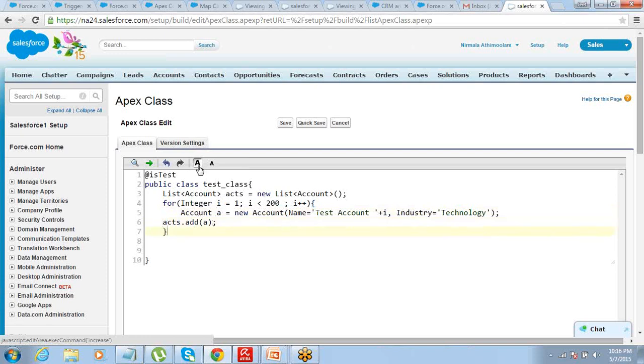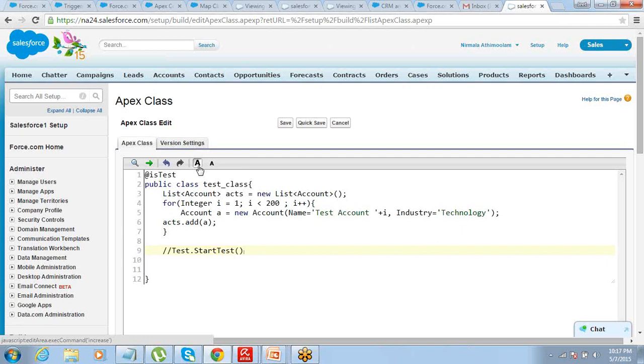Okay. Now all that I have to do is start the test, Test.startTest. Okay, you can avoid this, you can skip this part. There's this method called Test.startTest.